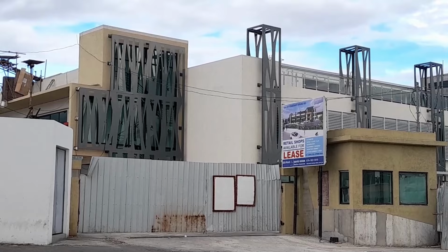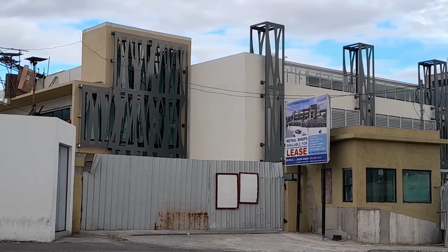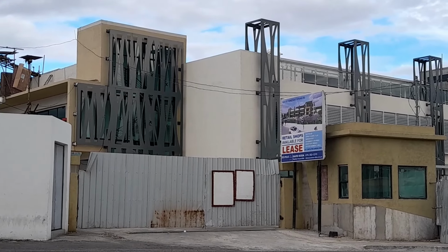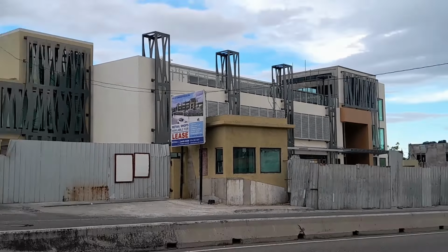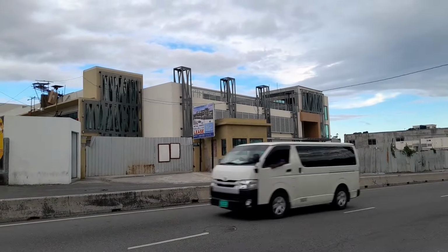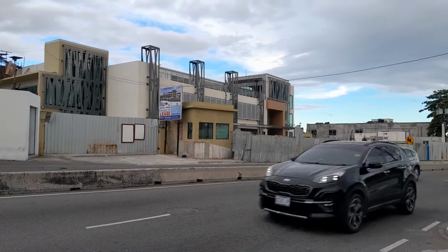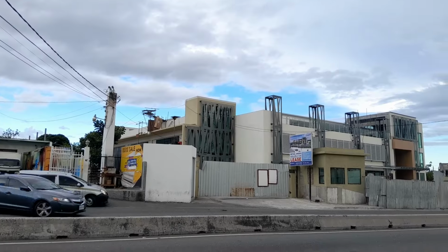So I think they have underground parking, then two levels. So I guess level one would be the supermarket for sure, and then level two would be shops. And I think they have a rooftop area possible for some nightlife activity, a club, a bar, a restaurant, that sort of stuff. So it's just a quick update for you guys. It was on my list and somebody asked about it recently.